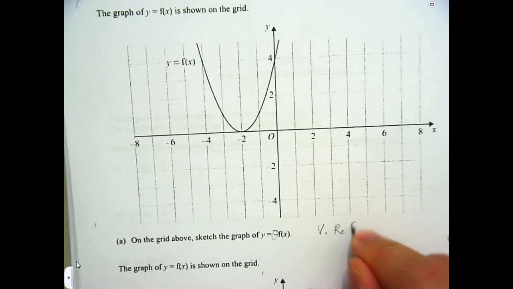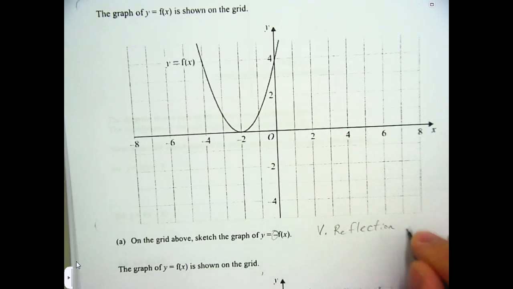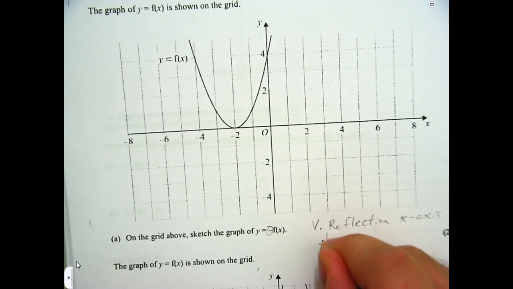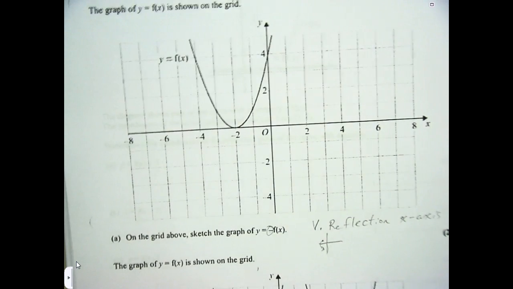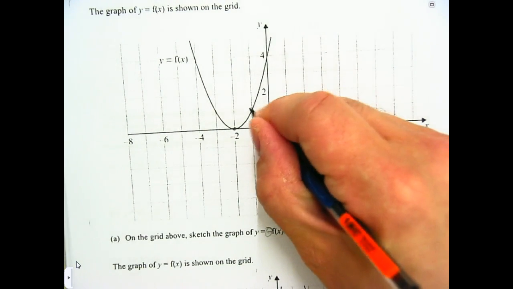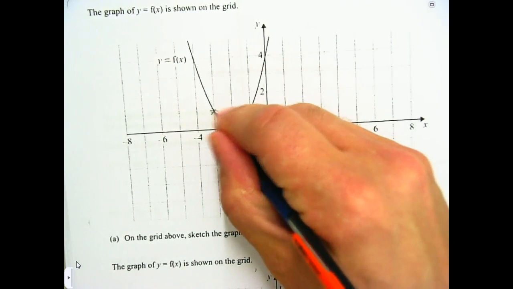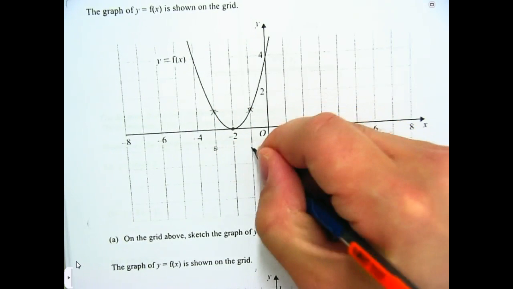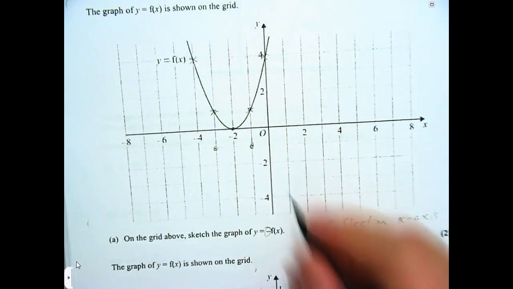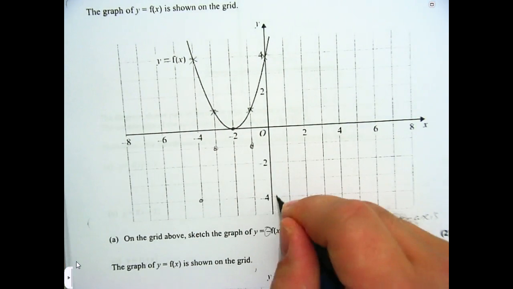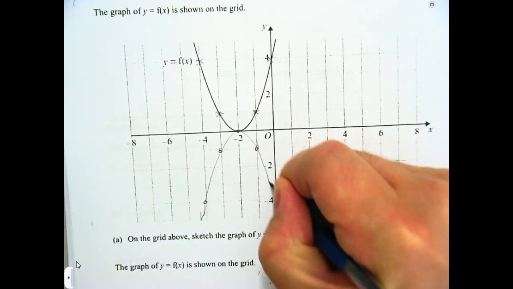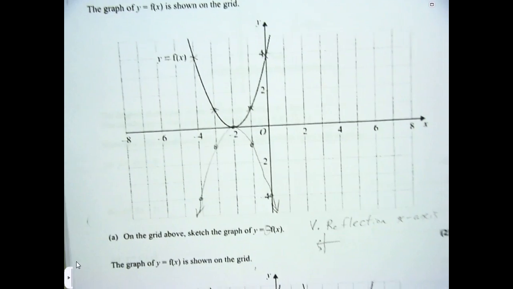It's a reflection. Good. Reflection over which axis? The x-axis, right? Because it's going, always think to yourself, that point's there, it's going down, because that's a vertical. All right, so this point that's on the x-axis stays there. This point that's currently 1 above the x-axis now goes 1 below it. 1 above goes 1 below it. This one's 4 above, and this one's 4 above. They'll both go 4 below. So our graph just flips upside down there. There we go.